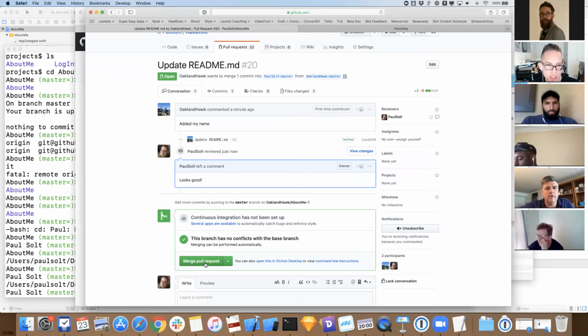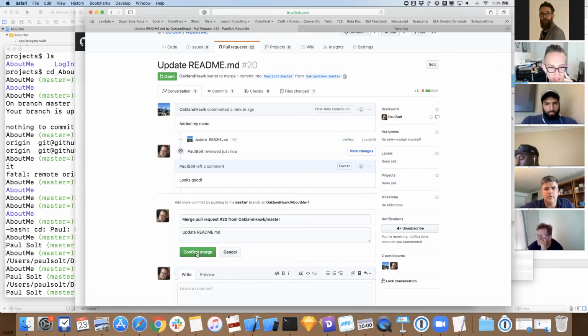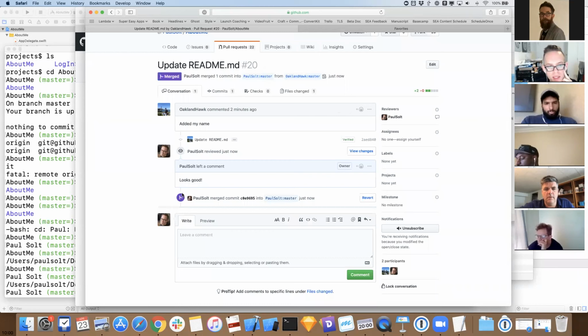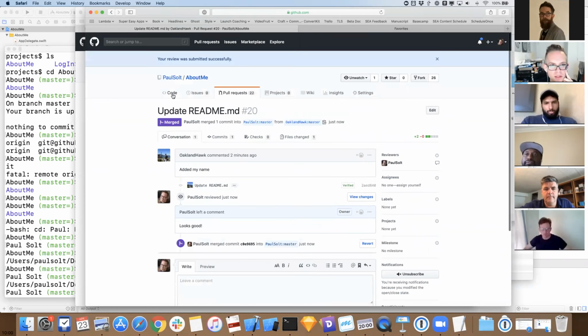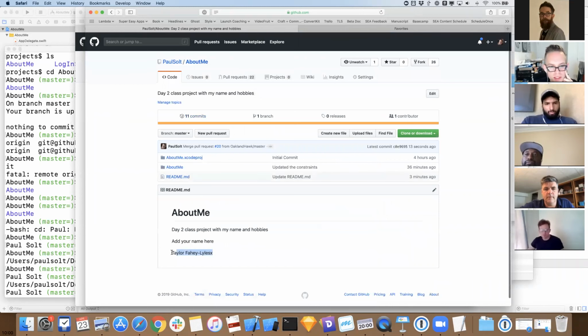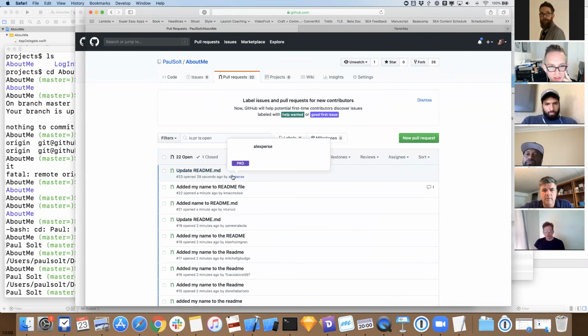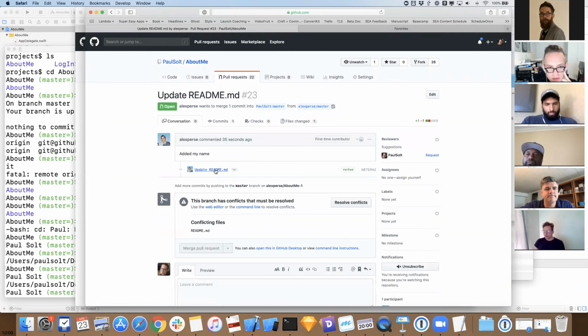The merge is where we put things together. So if I want his name in my README, I confirm the merge. And now that it is merged, we'll see a new symbol. If I want to comment anymore, I'm able to do that to continue the discussion with Taylor. And then if we go back to my code, we will now see that Taylor's name is here. And if I want to get someone else's pull request, let's go to my other pull requests. I'm going to try and grab Alex's. So let's see what happens here.